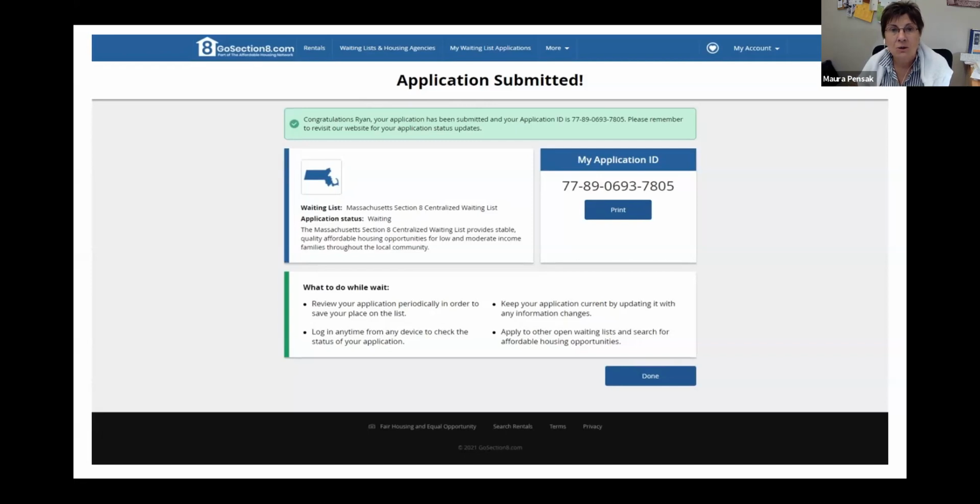Our hope is that someday this won't be so confusing. That was a goal of the state while they created the CHAMP application, to kind of streamline at least that portion. And then the centralized list for Section 8 as Ryan was describing. But again, we totally understand that this can be overwhelming and confusing. So please keep asking questions, contact us, etc. With that said, another question, let me just jump down.